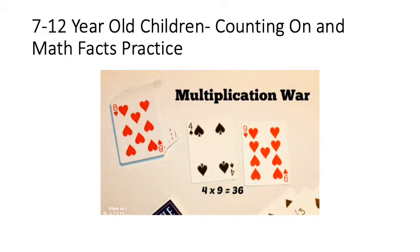Then you split the deck and you play war. So the first player would put down their card and say, 4 times 8 is 32. They have to say it every time they do it. Saying it helps them remember what the fact is. Otherwise, they would just look at the card and say, the 9 is bigger than 8, so that person won. But what we really want them to do is practice the fact, so they say it. Then the next player says, 4 times 9 is 36. And of course, they say it. The person with the greatest number wins. Now, if they have the greatest number and they just go to take the cards because they won, but they didn't say it, the person who they're playing with gets to keep the card. So that's the catch right there.